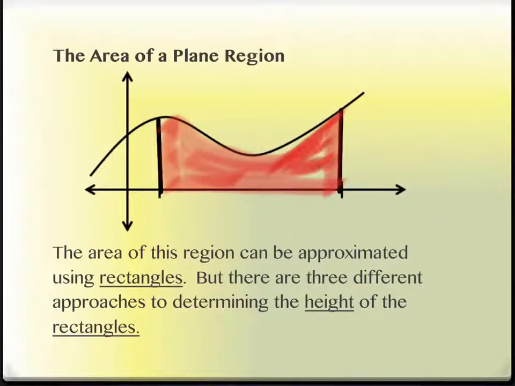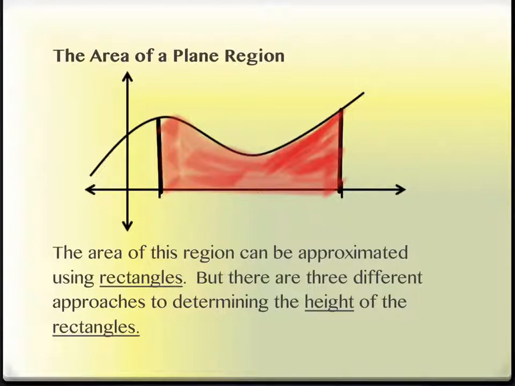Like if I asked you when you came in today, do you know how to find area? I imagine most of you would have said, sure I do. But your definition of what I meant by area would have included things like rectangles and squares and circles and triangles, right? And this shape is none of those. So our goal is to be able to find this red area with this curved top.